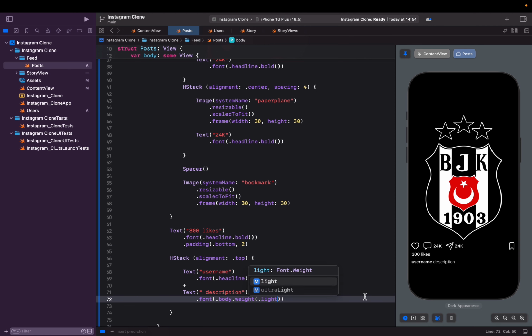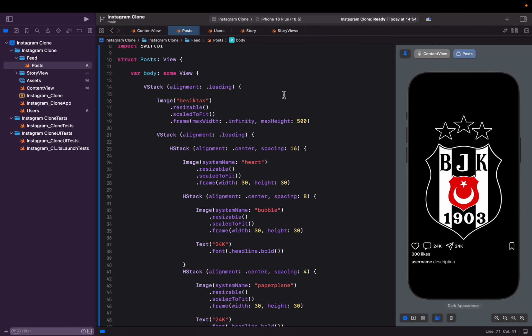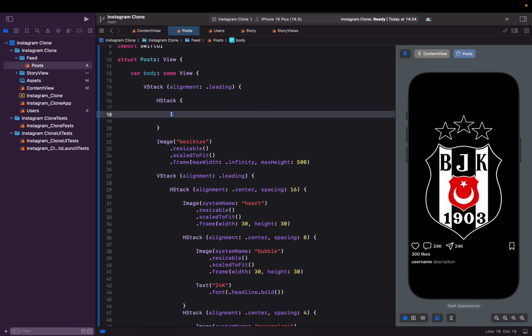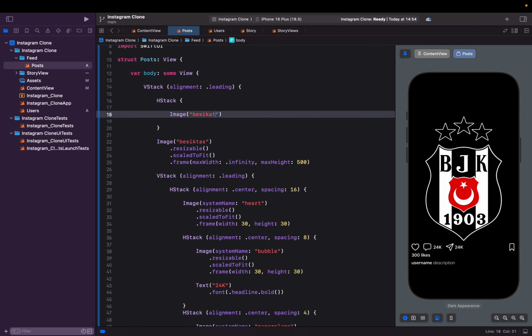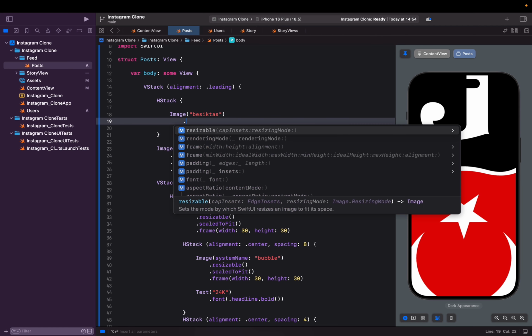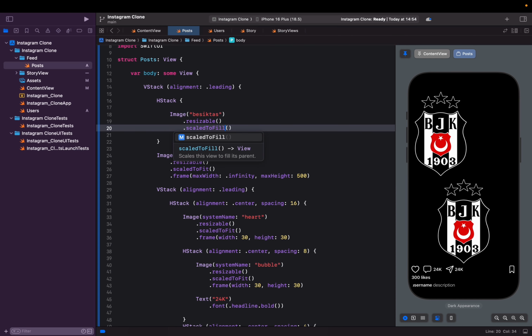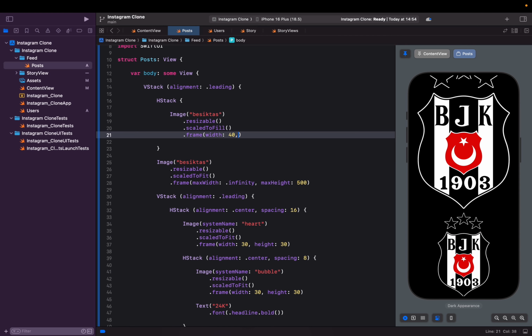Yes, light is okay. Now our posts view is ready, but one more thing, I have to create an HStack here to display the profile picture and username. Let's say the image again, and that resizable, scale to fit or fill, sorry, and that frame width around 40, and height around 40 again.